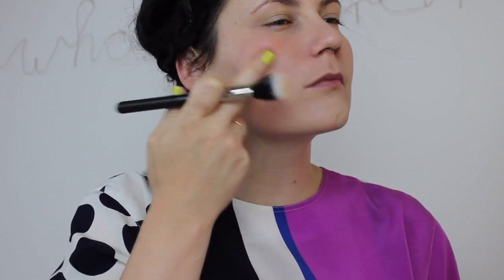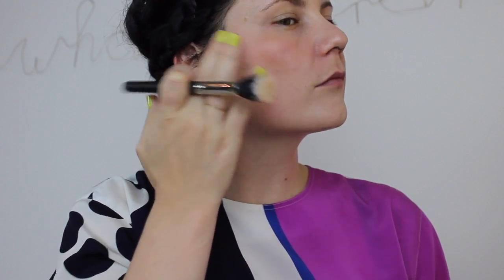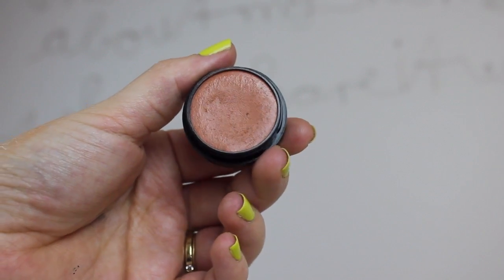Since it has to last through sweat and all that kind of stuff in the heat, I take a cream blush. This one is the Max Factor Miracle Touch Blush in Soft Copper on a MAC fiber brush. I don't know the number. I apply it with my fingers and then I blend with my brush. Just a little bit. Maybe I'll go in with some more.